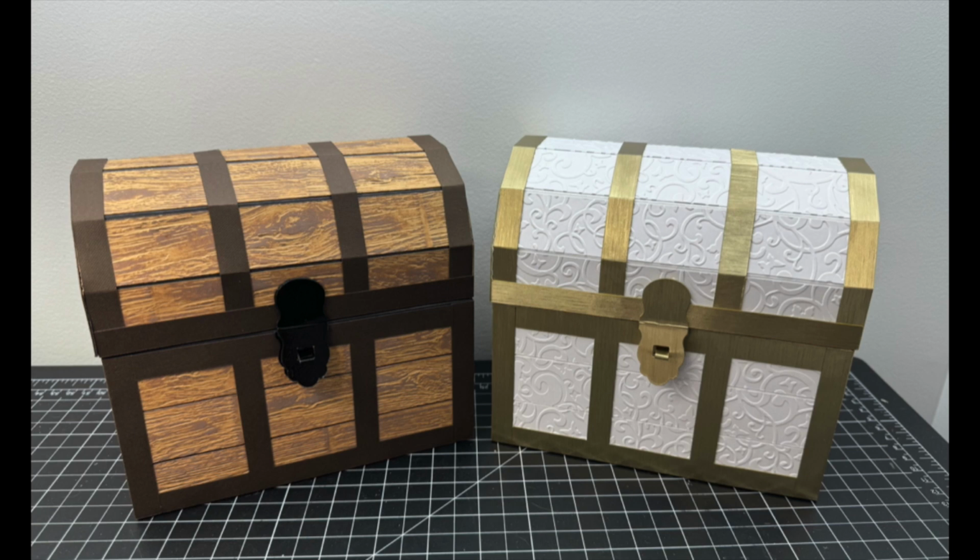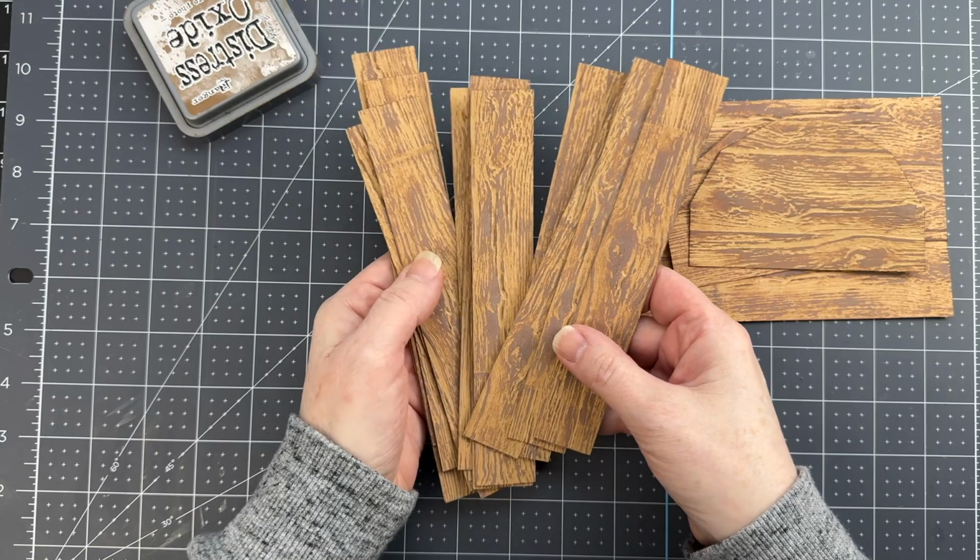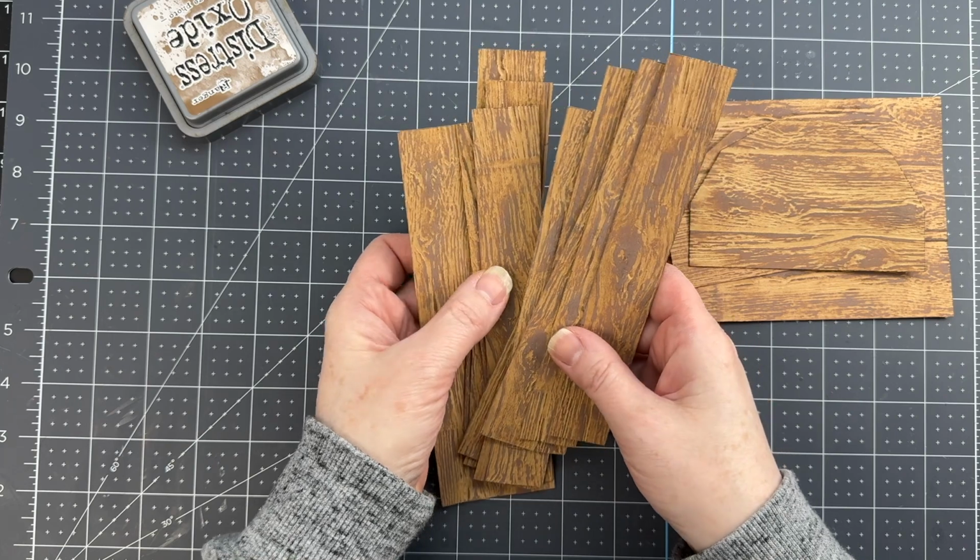These are the assembly instructions for my treasure box. I started by embellishing the outer panels for my treasure box.